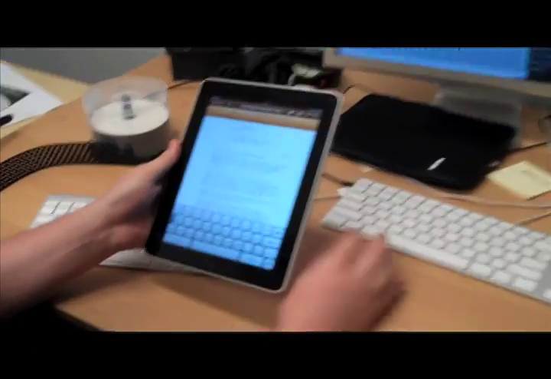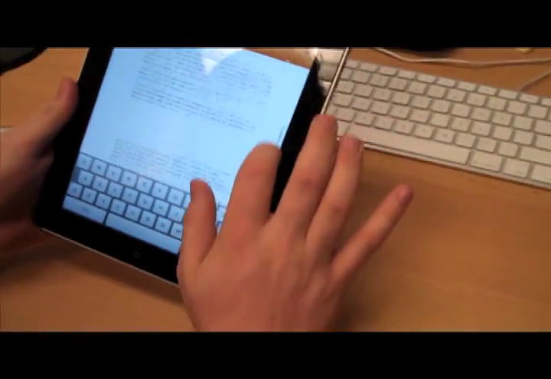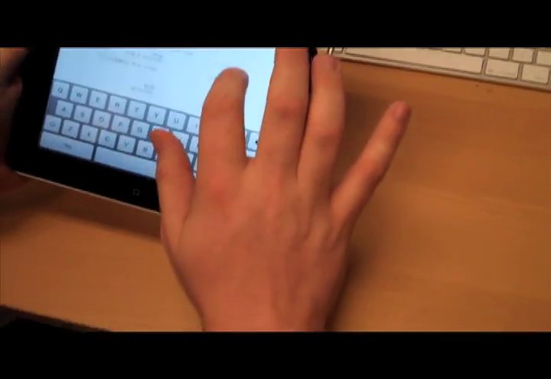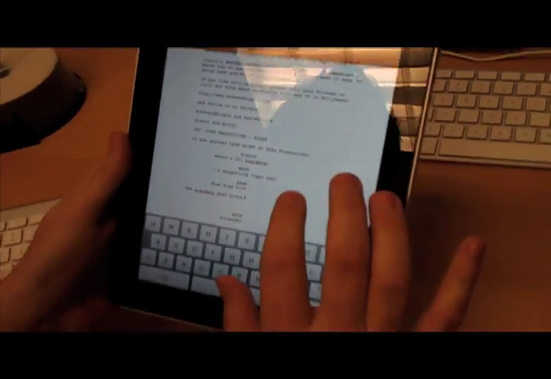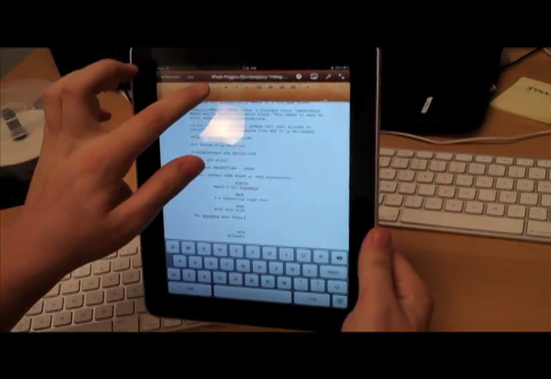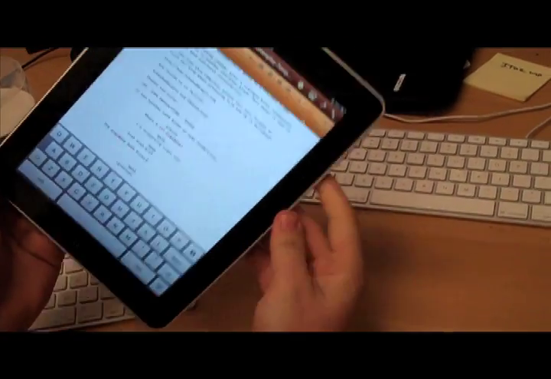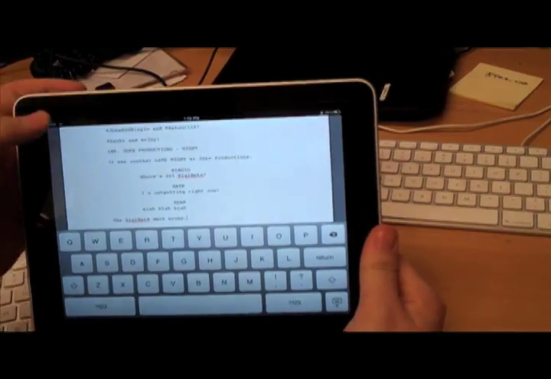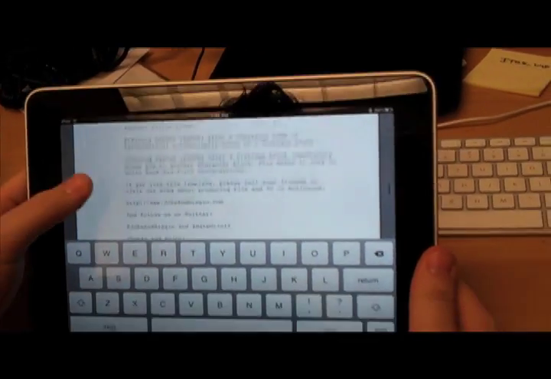You can use this just on the tablet. It's just a little bit more of a pain, and we'll show you why. The problem is, to get your drop-down styles in Pages on the iPad, you have to be in portrait mode. You can't be in landscape mode, which is kind of lame. I think I get why they did it, is for spacing reasons, but so you can't get to your styles.